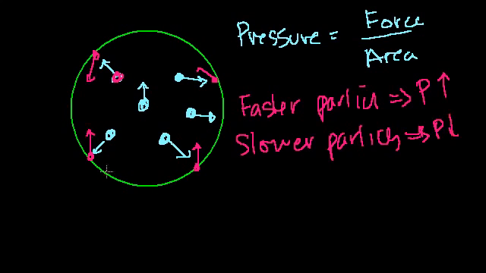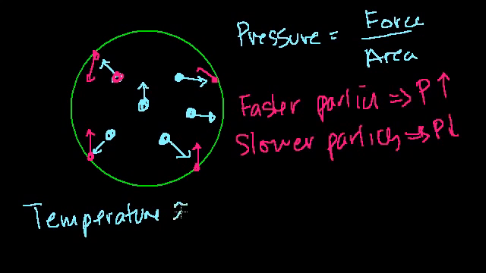Now, it's practically impossible to measure the kinetic energy or the velocity or the direction of each individual particle, especially when you have gazillions of them in a balloon. So what we do is we think of the average energy of the particles. And the average energy of the particles, you might say, oh, Sal's about to introduce us to a new concept. Well, it's a new way of looking at probably a very familiar concept to you, and that's temperature. Temperature can and should be viewed as the average energy of the particles in the system.